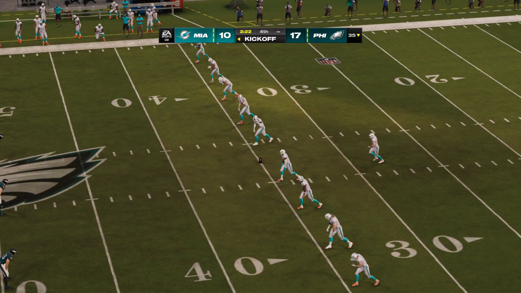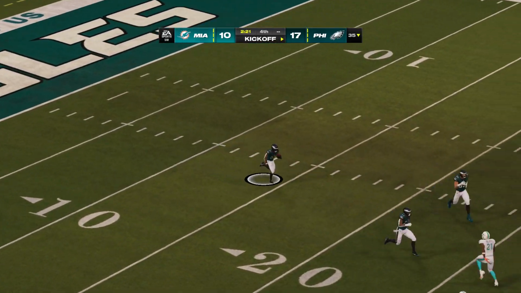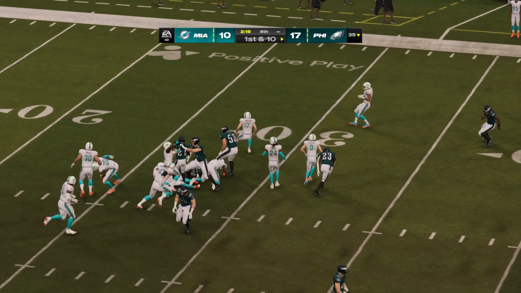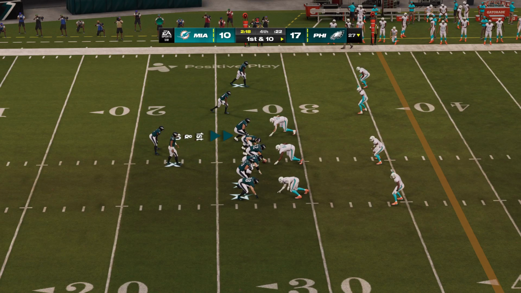Now after the touchdown, ready to kick it away is Sanders. And running with power here. And a decent return out to the 27-yard line. The Eagles offense set to begin their next drive.